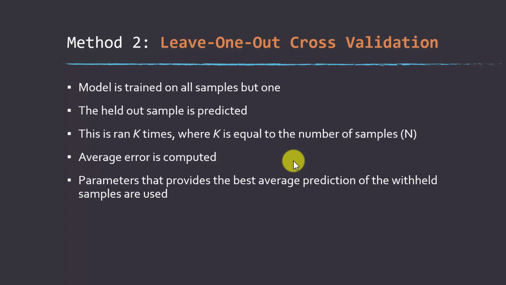And then you compute an average over that, and the one that provides the best parameters based on that average is considered best. I tend to not use this method. I think it's not the best given some of the other options, but it is sometimes used. I've seen it used specifically in the context of k-nearest neighbor, for example.